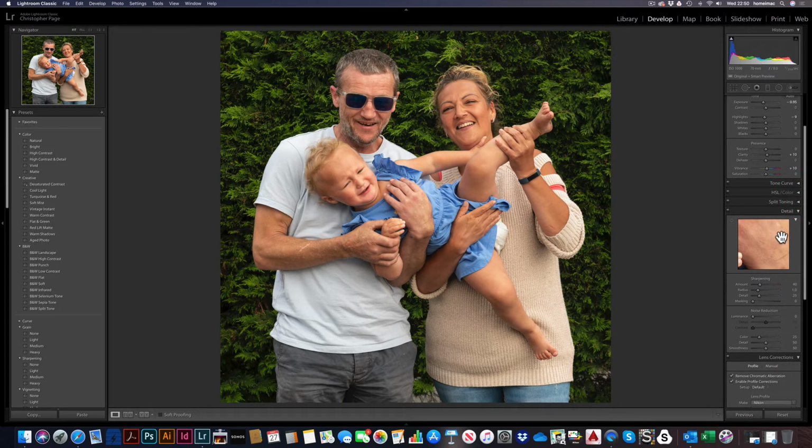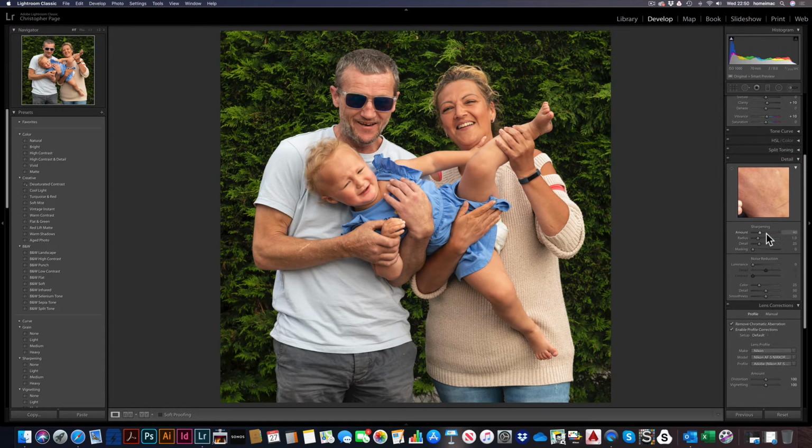And on detail, I said there's the dreaded sharpening, which I wouldn't suggest you muck around at all with in here. If I was to do any sharpening, it would be if I was in Photoshop and it was a final sharpening filter that I put on it. There's also one in the Nik collection, which is another plugin, and again that is a much better sharpening tool. You get less pixelation on there.